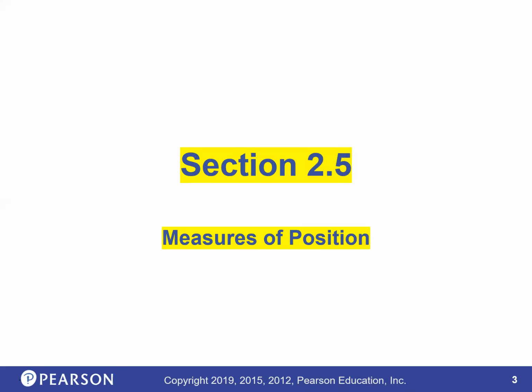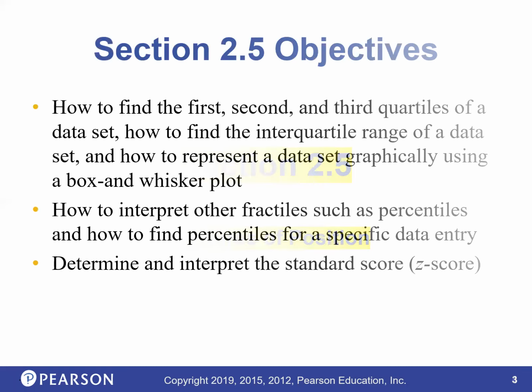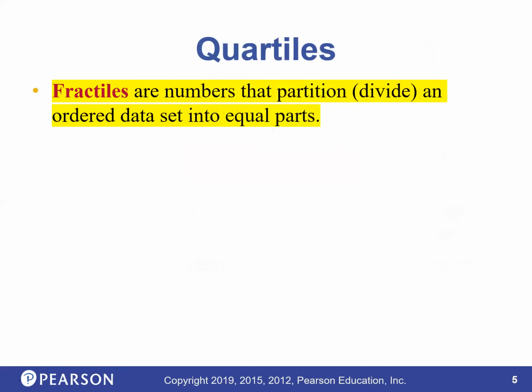Ready? Let's jam. So first things first, we're going to learn about something called quartiles. So let's jam to this here. We have something called fractals. Let's set this up. Fractals just means that numbers are divided into a certain ordered set, into equal parts. So fractals are kind of like fractions, right?